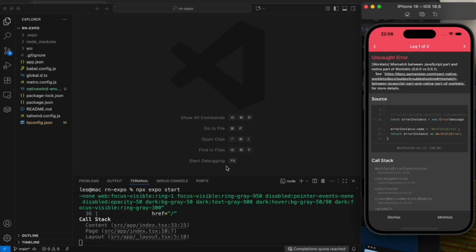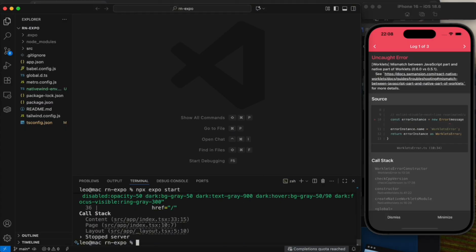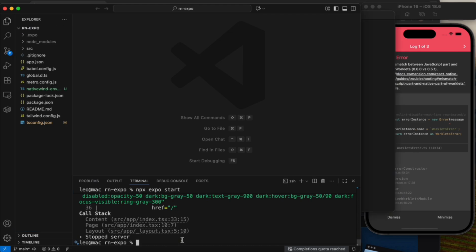And it has error. So this error is the worklet error. So because Expo upgrade, so run this command.